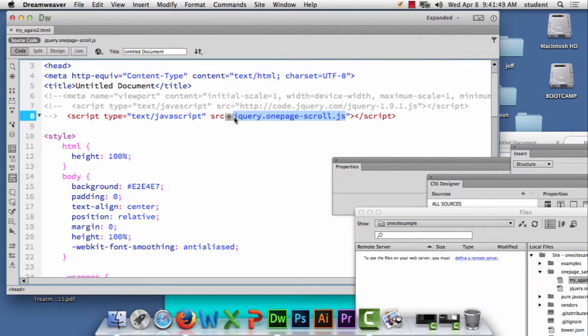So the jQuery scroll probably needs the jQuery code to be able to do the scrolling of the mouse on the wheel. If you're not too worried about the scrolling of the wheel, hey, turn it off. There we go.